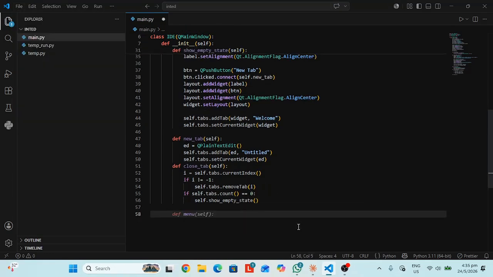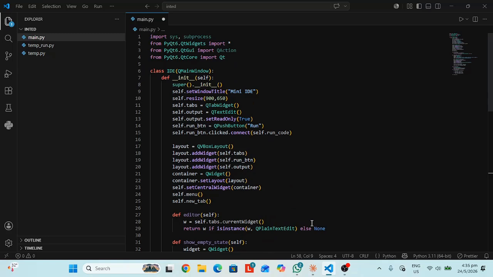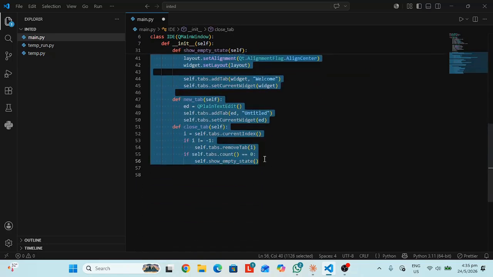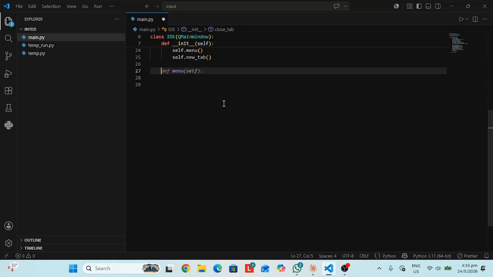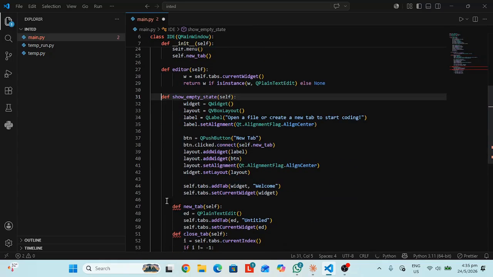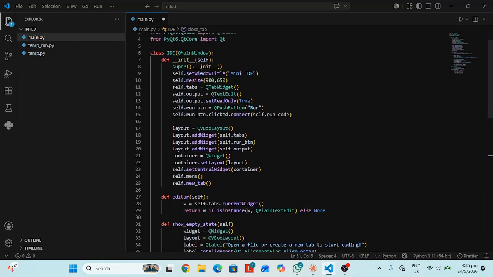For that, we are going to be making a new function as always. I have made a slight error here. You can see that all of the functions are inside init. What you can actually do is take all of these and put them outside of init. We do not want this to be inside of the init function. We want it to be outside of the init function. It needs to be independent.